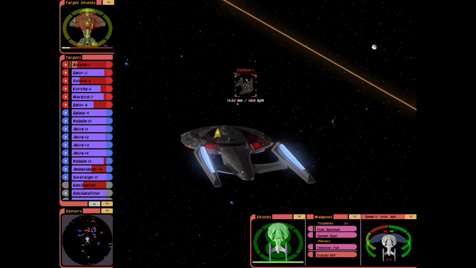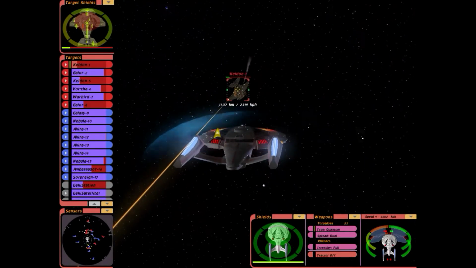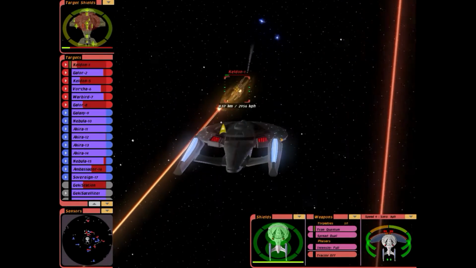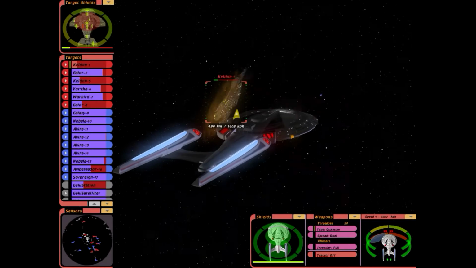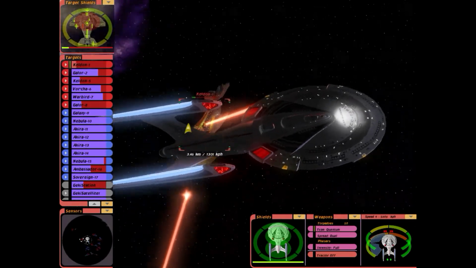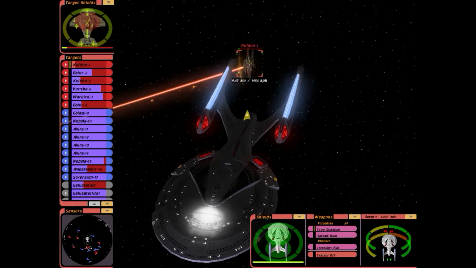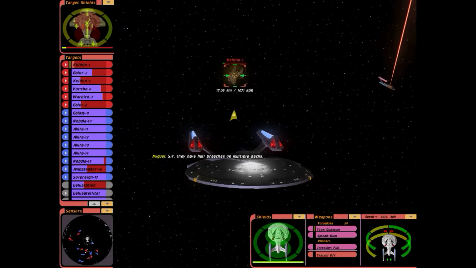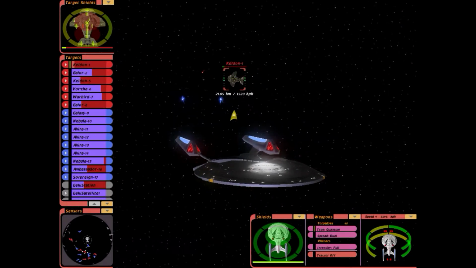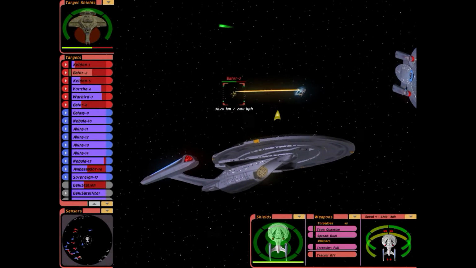Oh, I was looking at the targeting window. Alright, we need more forward. Quantums. Get the rear quantums up, sir. They have hull breaches on multiple decks. Okay, that'd be fine. Okay, I'm not going to care about you anymore. I'm going to care about the Galore.